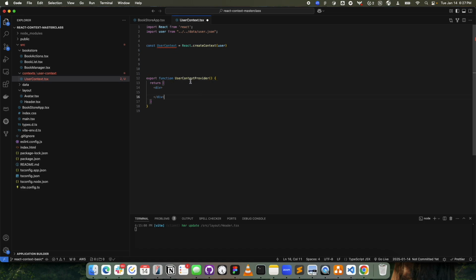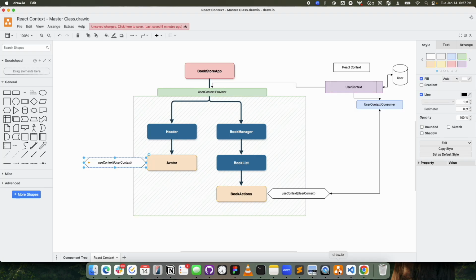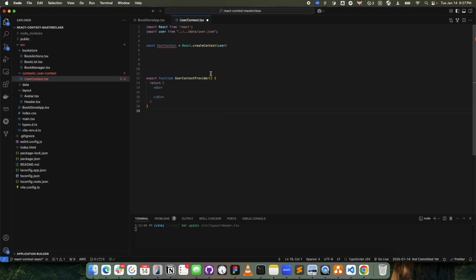So what we want is basically, again, if I go back to the diagram, that we want to have a user context provider, and all these components will be a child of this provider. So let's do that. So in the user context provider, I want a children, which will be the child here, and this will be user context dot, yes, you're right, provider, right? User context provider. So all this thing, right?